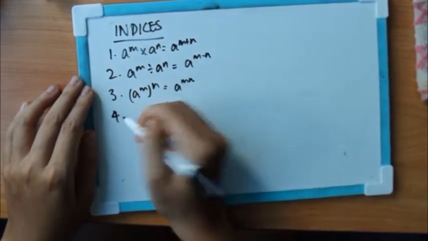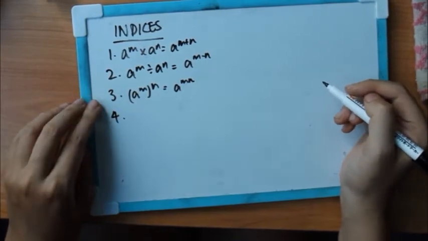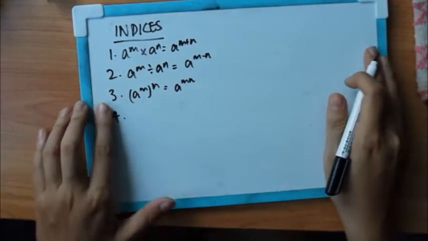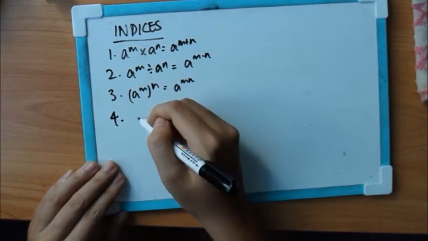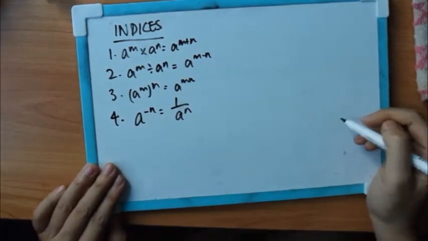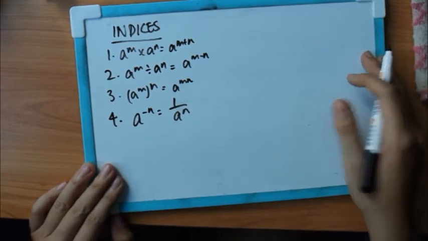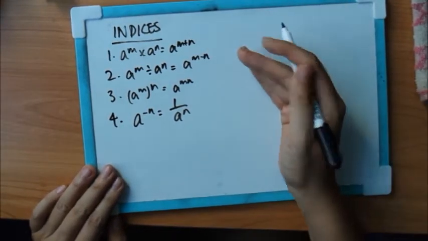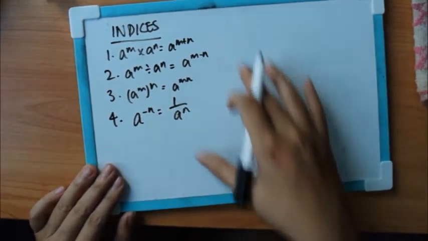Yeah, basic properties, okay? I think these are the main ones. I hope I did not miss any out. If you want to include this, you can include it if it counts. Okay, so basic indices properties, you should have learned this in school. I'm not really going to talk about them because there's really nothing much to talk about. You just need to memorize it for now.